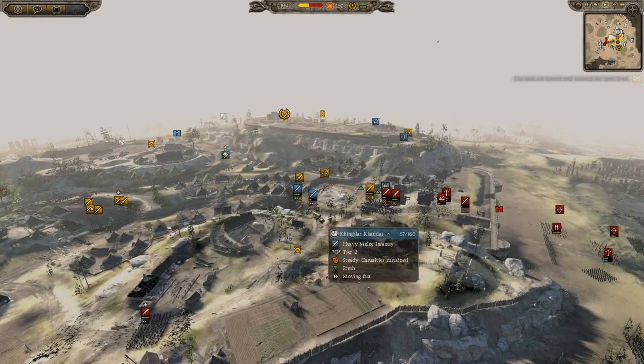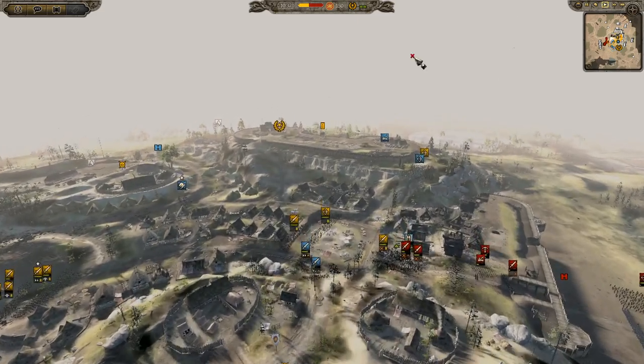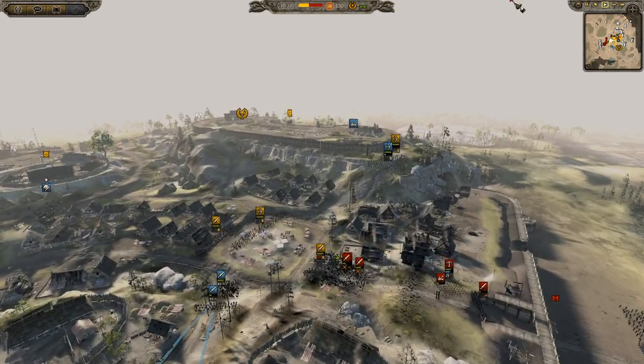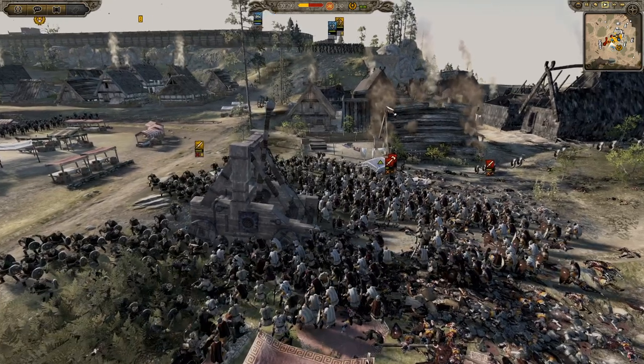It looks like the Khan's troops here are going to go up. The Magyar troops are going to go up that way. And now the swords, for me, hold the line. They're actually losing as well. It's not good. My swords can't win. This is a bad sign.